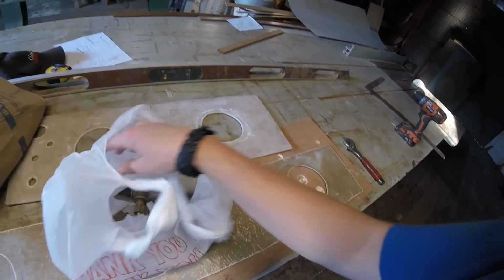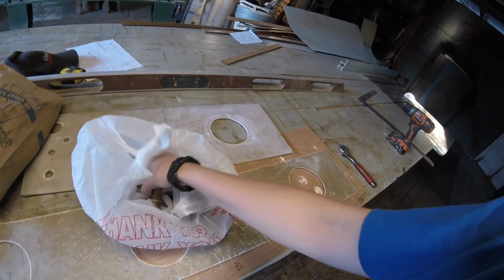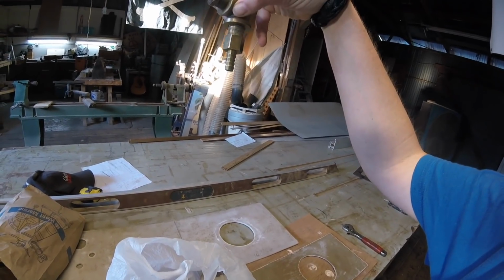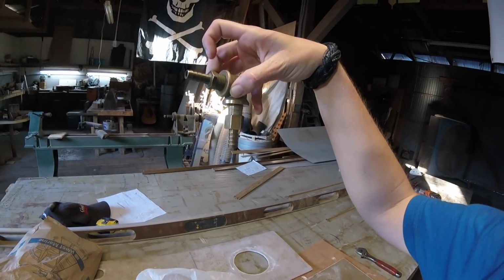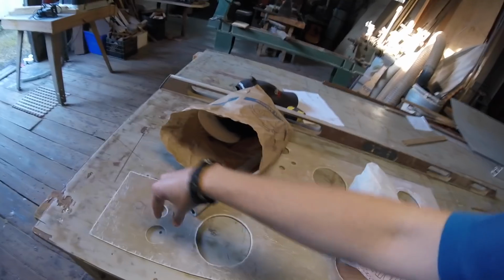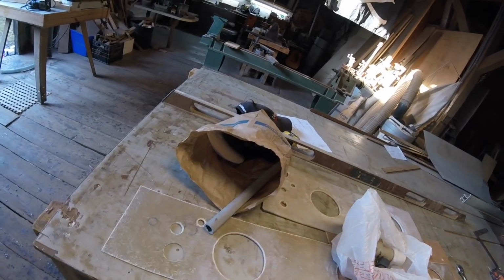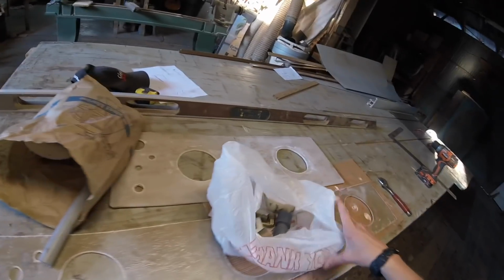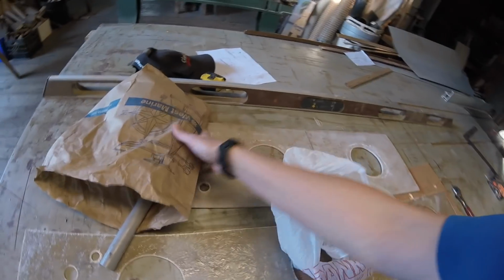And then these are all fuel ones. This will be the fuel fill, which I'll put a fuel hose on both ends, or fuel intake or whatever that's called. So yeah, just all the parts and pieces that go on the top of the tank for pulling out water or putting in fuel or whatever. So that's all these things here.